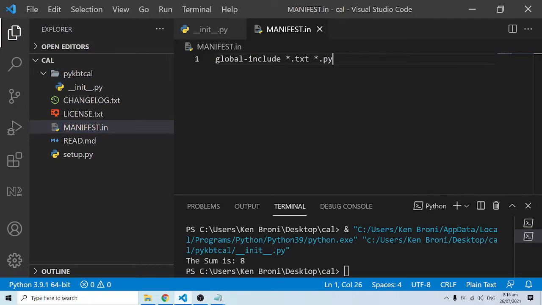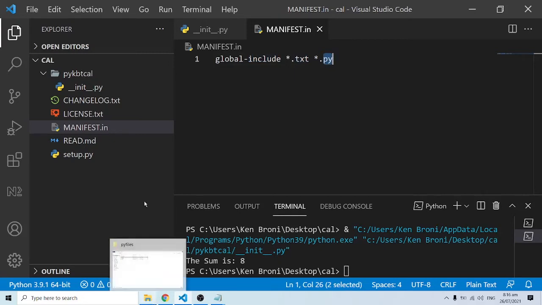In other videos I'm going to show you different use cases of what you actually have to put in your manifest file, but it definitely includes some things over here. It definitely includes a global include, so anything that has to do with the extension of a .txt, a .py, we are trying to say that yes, we are comfortable with this and we want to integrate it in our library.